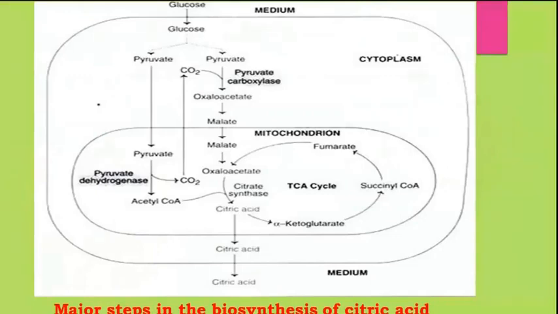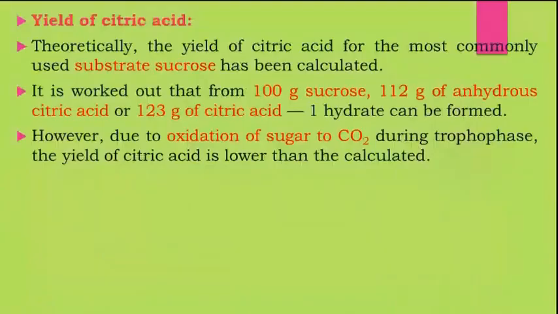So how can we improve the yield? Because on laboratory scale, it is quite normal. But for industrial purposes, we require some main sources which are able to convert the nutrient into the desired product. For that, the substrate is mainly glucose or sucrose. Only the carbon sources play an important role in citric acid production. Some trace metals as enhancers, and then nitrogen sources, have been used, but the main source is the carbon source.